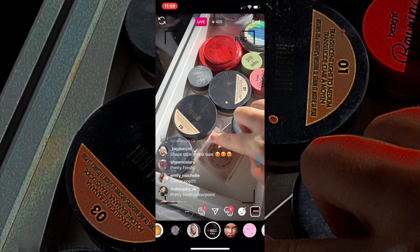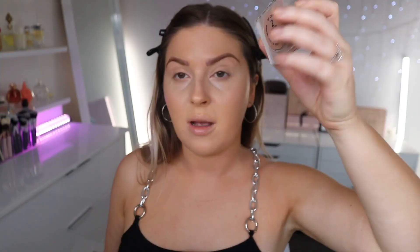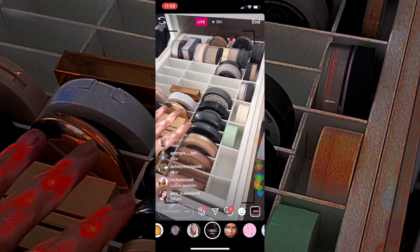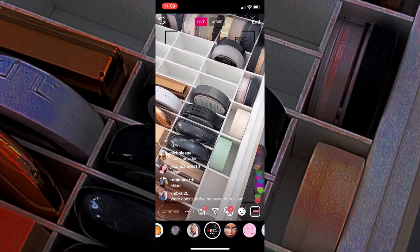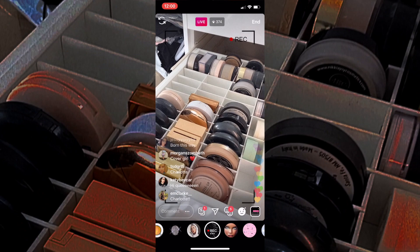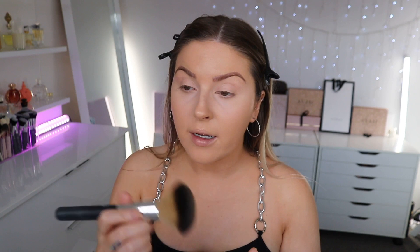We've got KKW, Bare Minerals, loose powder - which one? KKW, done. I'm going straight in for my under eye powder - this is the KKW Brighten. I love this stuff. Applying that where I concealed just to set it so it doesn't crease, and it helps to brighten and color correct because it's a very peachy powder. You can tell I've done lots of declutters lately - these drawers are so tidy. For pressed powder: Studio Fix, Nabla, Born This Way, Australis, CoverGirl, Charlotte Tilbury, Urban Decay - I think Charlotte's winning. We have the Charlotte Tilbury Flawless Finish Airbrush Powder. I'm going to take a powder brush and just set all over. Far out, this is so pretty - I always forget how nice this is.